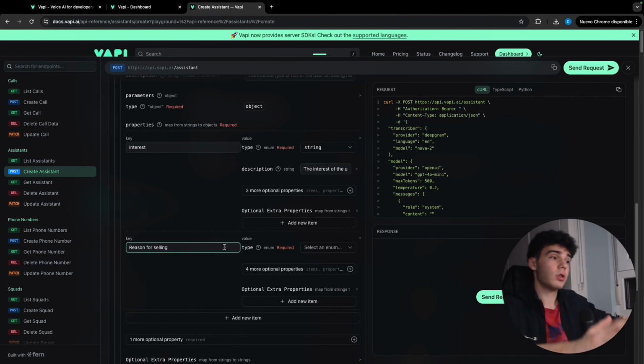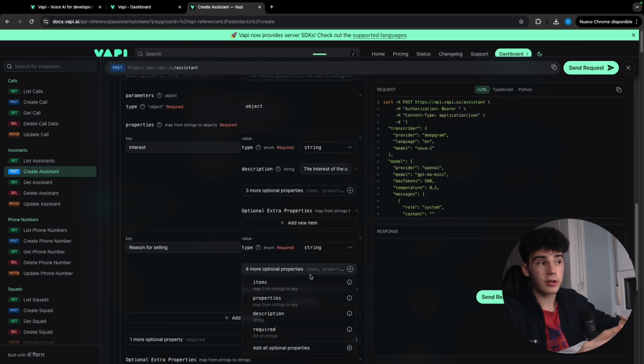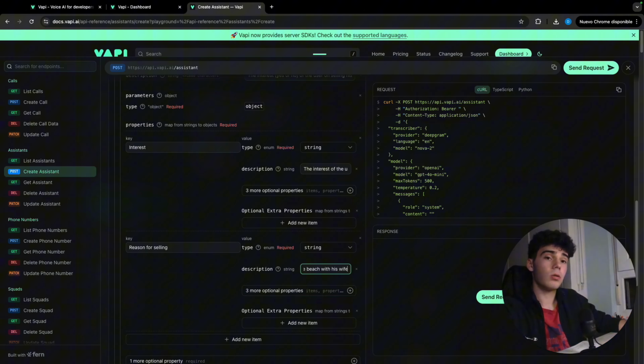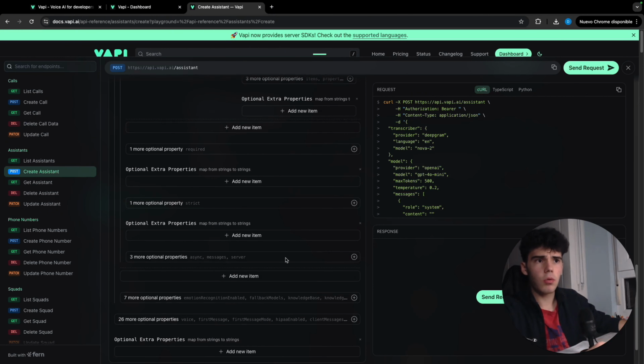It's gonna be still a string, but this one is gonna be a bit larger, as we are gonna need a big description of why the user doesn't want or does want to sell his property. Reason for selling, output the exact words, and I have put an example. Perfect. Let's go with the next parts.